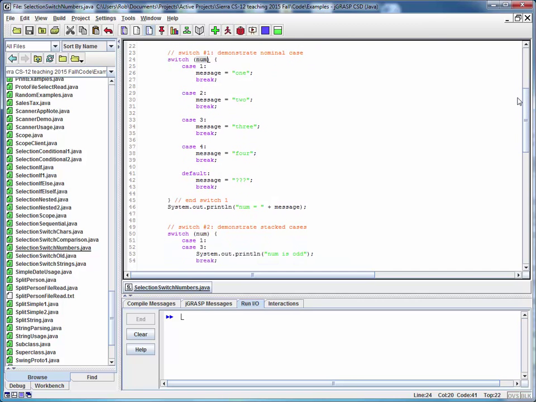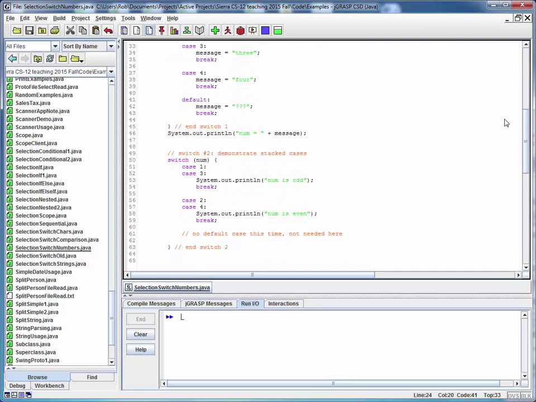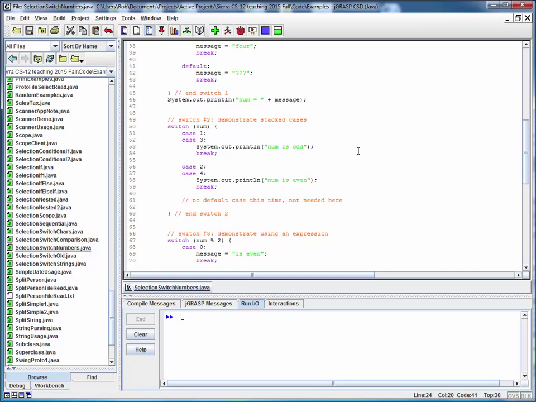In the second example, we're going to demonstrate what's known as fall through. So here, we're switching on the same number that presumably is 1 to 4, and we want to print out whether that number 1 to 4 is even or odd. Well, for cases 1 to 3, we're going to be taking the same actions in either case. So you can imagine there being these equivalent statements for case 1, but we're just going to combine case 1 statements and case 3 statements into this one common set of instructions.